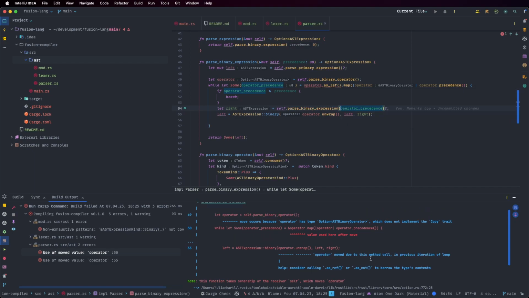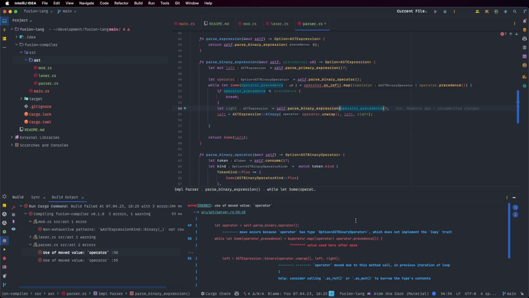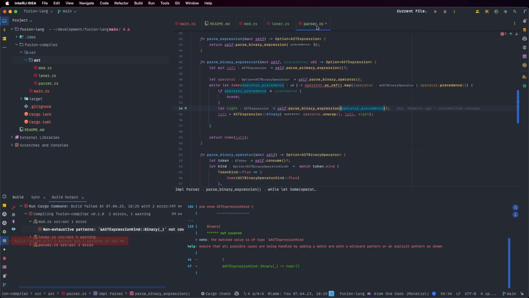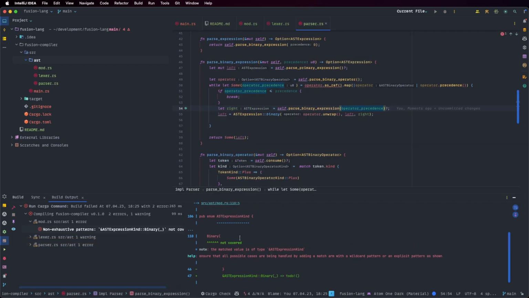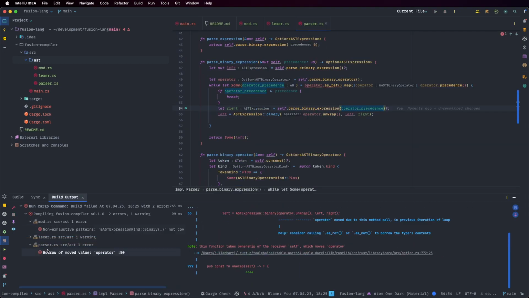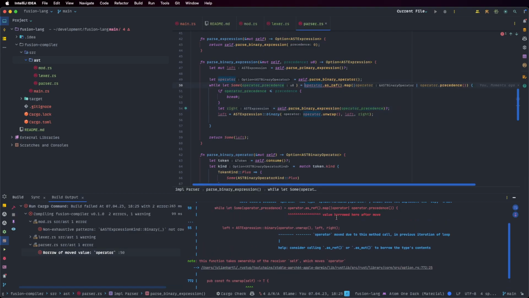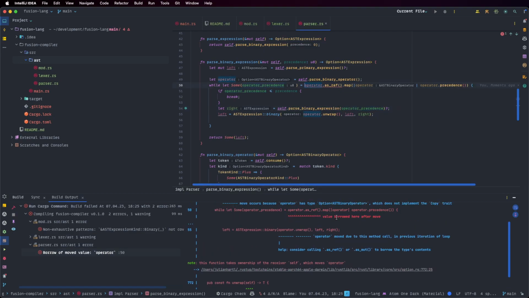No, why? Why are you moved? So wait, let me just recompile that real quick. Okay, so we're using operator moved due to this method call and previous iteration of loop.